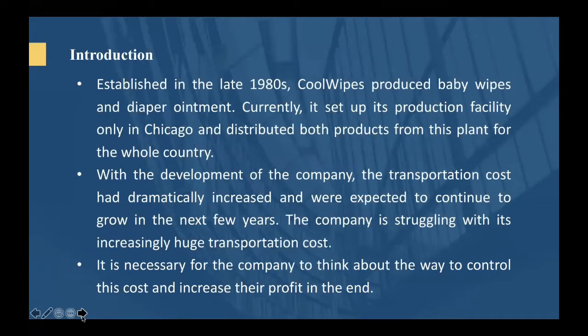CoolWipes, established in the late 1980s, produced baby wipes and diaper ointments. Currently, it has set up its production facility only in Chicago and distributes both products from this plant for the whole nation. With the development of the company, the transportation costs have dramatically increased and are expected to continue to grow in the next few years.